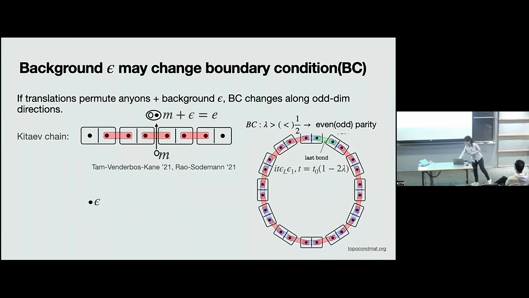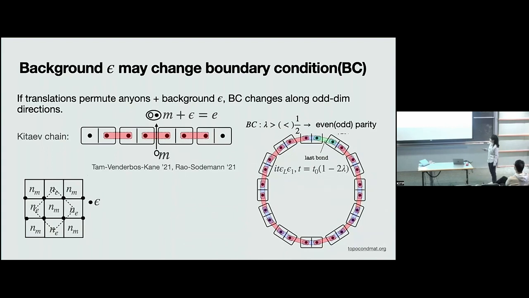So in this picture, if we consider putting a background epsilon particle at each site, naively you would say that the diamond trajectory is not modified, because it always includes an even number of background epsilon particles. So the defining relations for the E and M particles, and actually for the epsilon particle, are not modified. However, from this decorated Kitaev chain picture, there is some physical effect from decorating a background Majorana fermion.